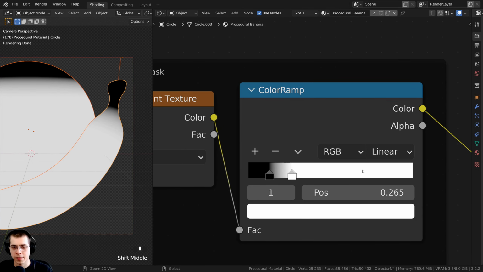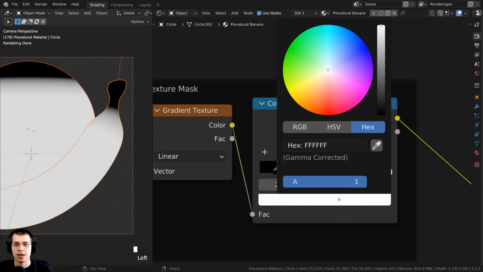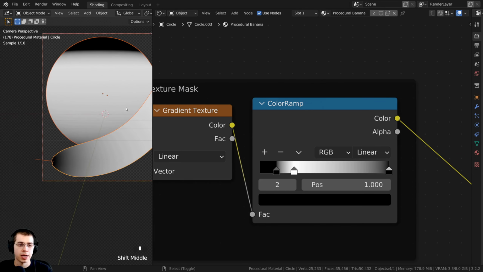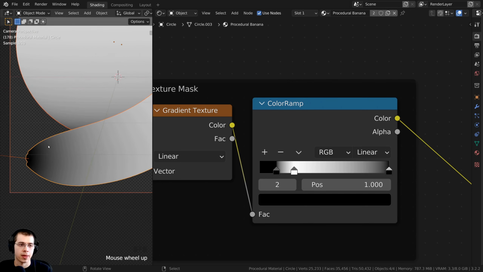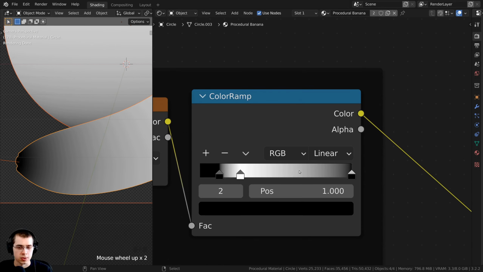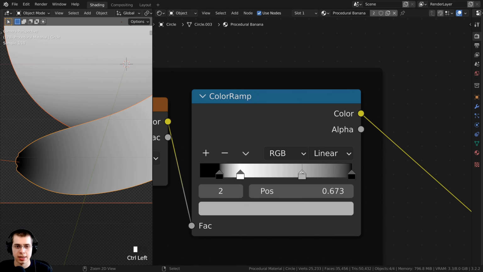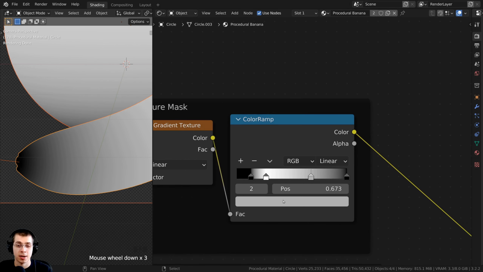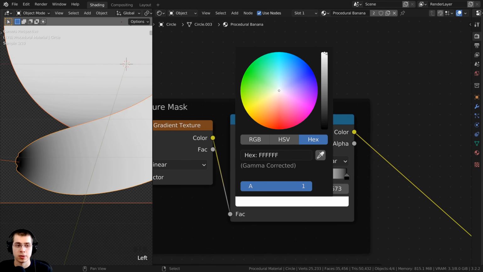And then I'm going to hold down the Control key and click to add another tab, and I'm going to bring the tab all the way over, and then if I click on the color on this tab, I'm going to make this fully black. So if I make it fully black, now it's adding another dark area right there. But then you can see that it's fading a lot, and I don't want it to be fading that much, so I'm going to hold down the Control key and click again in the color ramp to add another tab, and then this one, I'm going to make fully white.